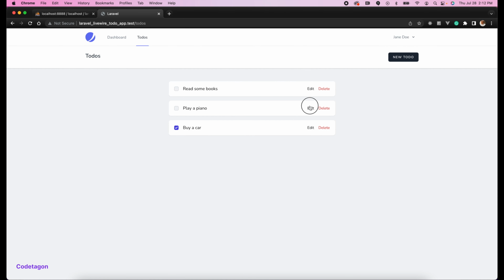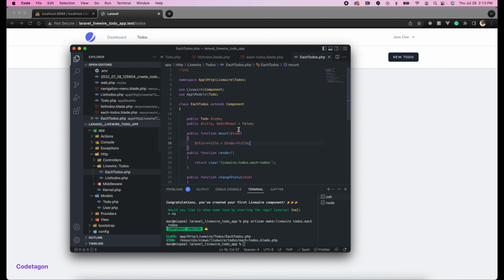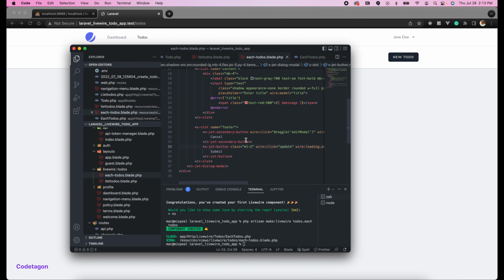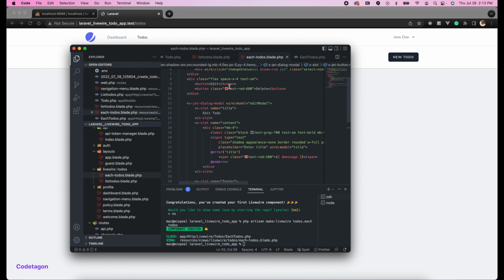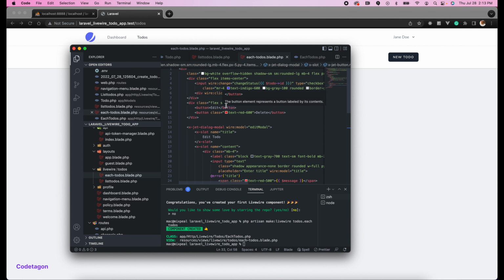So once we are clicking, it's not opening. So we need to add the event, the on click event there. So the edit, where's the edit? So the edit is going to do what? Just wire click. So when you click it, what will happen?